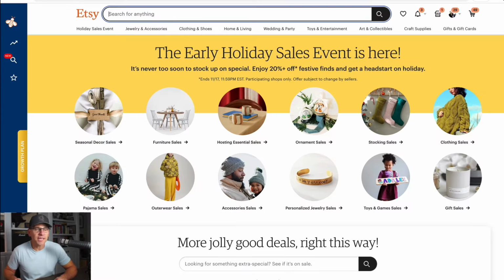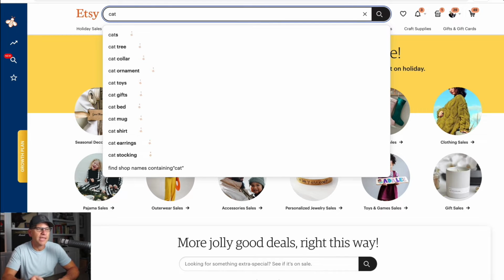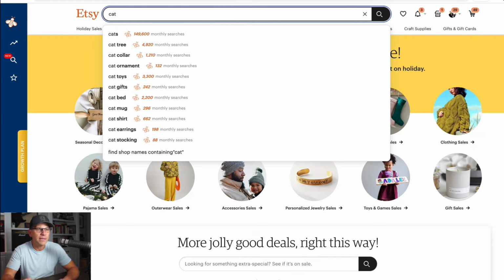So let's go ahead and dig in and let me share with you how I'm using this tool and how it speeds up the process. This way, you can find products, you can find niches, and you can really explore what products are selling and which ones you could possibly add to your Etsy shop. So the first thing I'm going to do is just do a search, and I'm going to start with a very, very broad keyword. In this example it would be cats.